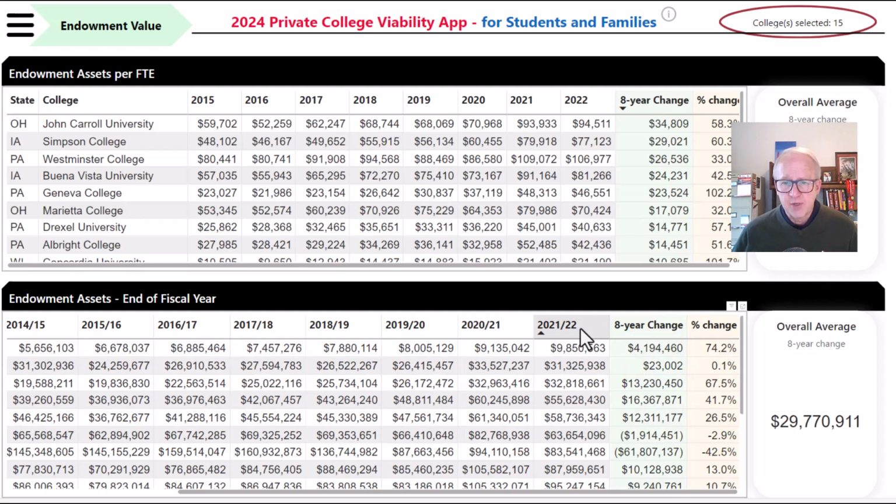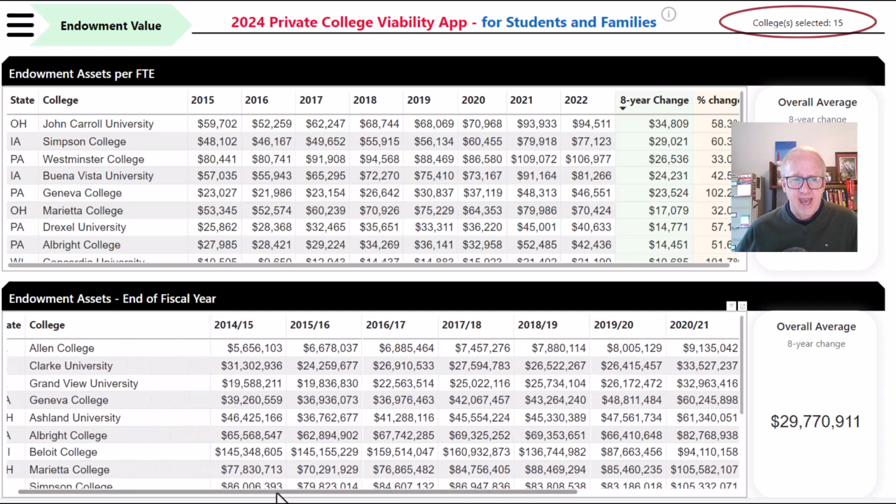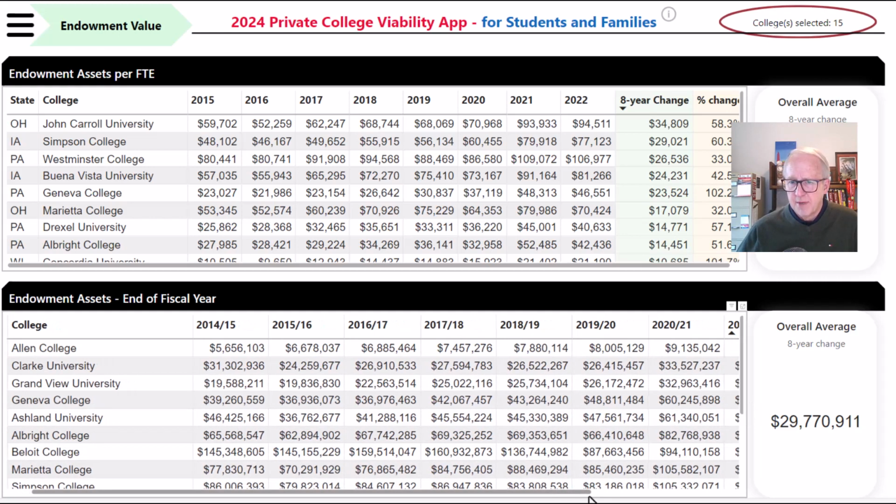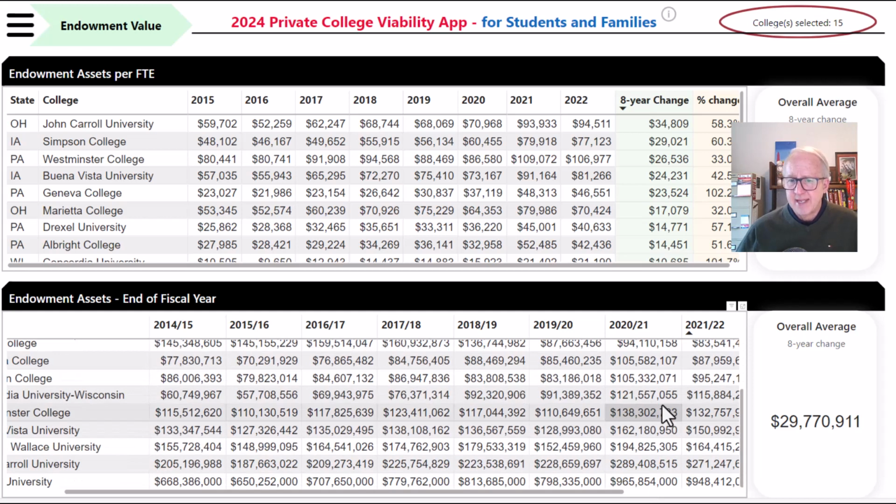This shows a college's capacity to raise funds. And the minimum threshold that we use at College Viability, it's our number, it's one that we think is valid, is $50 million. So let's take a look. We have 3 colleges that didn't meet that threshold. And those 3 colleges that can't even raise $50 million over the entire existence of the college are Allen, Clark, and Grandview. And the others are above our threshold, although some aren't much above it. But you can see what their capacity and their systems and processes are to raise gifts from donors.